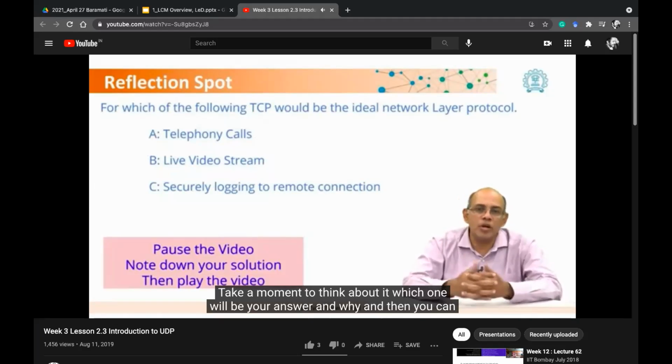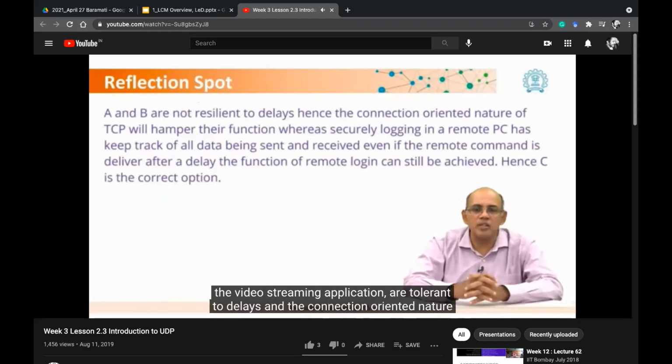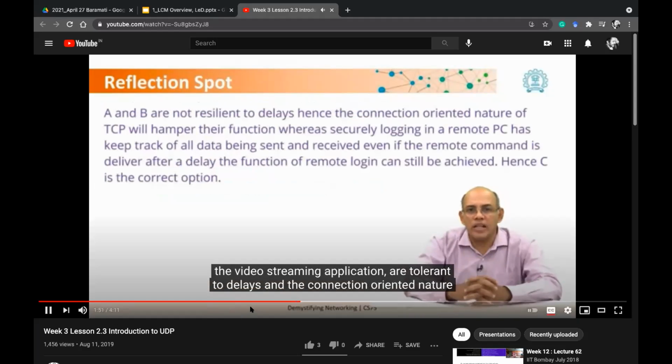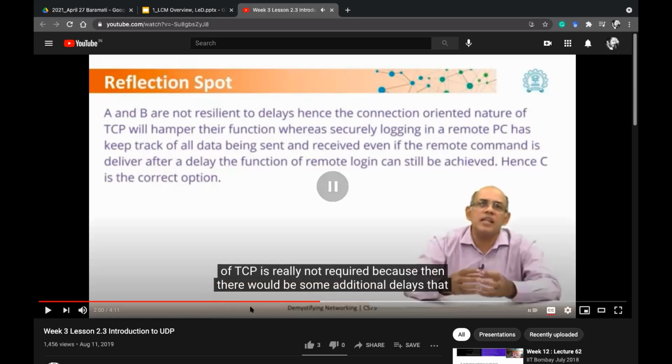Which one will be your answer and why? And then you can proceed. If you think about it, we'll see that A and B, the telephony and the video streaming applications, are tolerant to delays, and the connection-oriented nature of TCP is really not required, because there would be some additional delay.